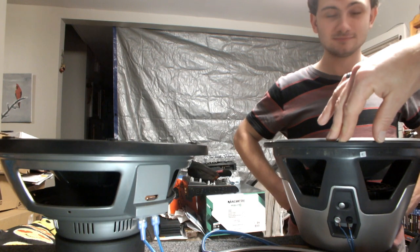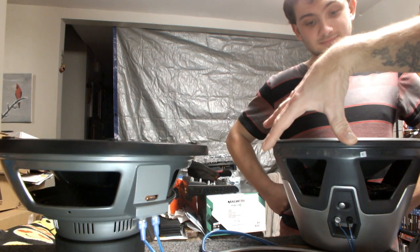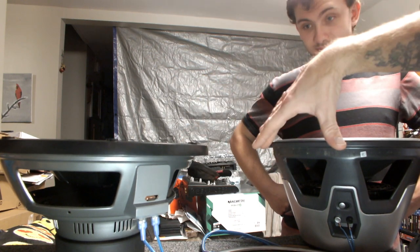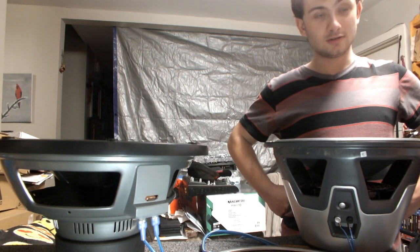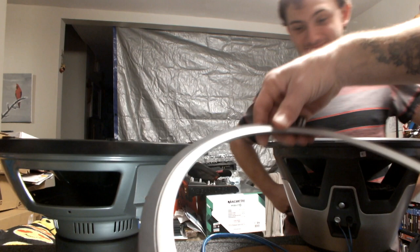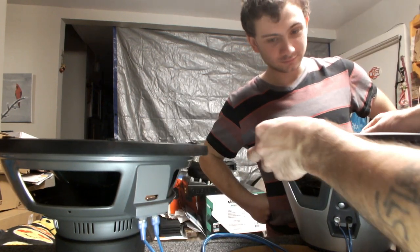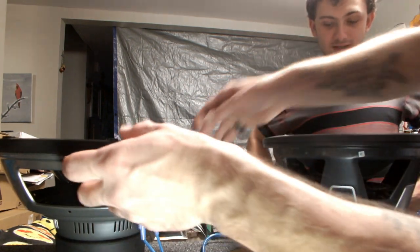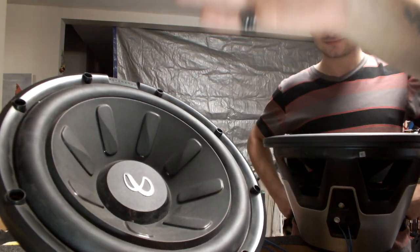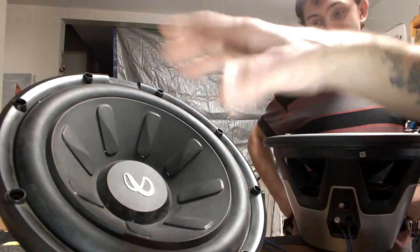So we've got the subwoofers all set up. We just did the video for the Kappa. So if you're watching the video for the Reference, go back and check out the Kappa, guys. And the Kappa also, they gave a nifty little beauty ring to go around for the screws. Makes it look beautiful. The Reference here, they just give you a ring, you put your screws in, it's bare, you know, it's bare whatever here.